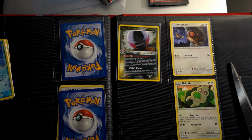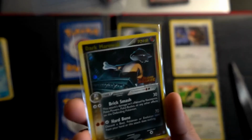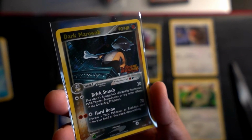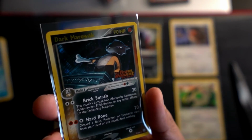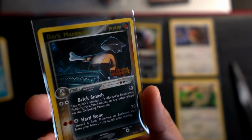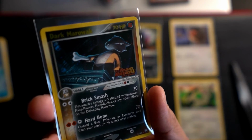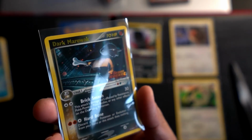Reverse rare number two. Oh, it's sweet. Dark Marowak, you guys. Nice. Dude, look how badass he looks. He looks pretty pissed off. I would not want to be on his bad side with that bone in his hand. That is a nice card.